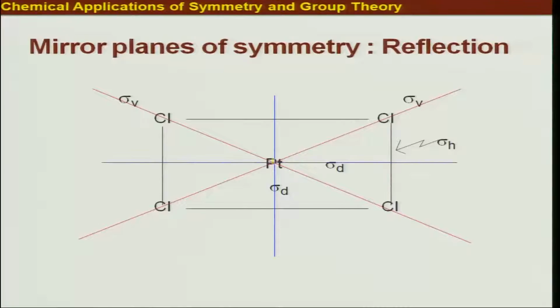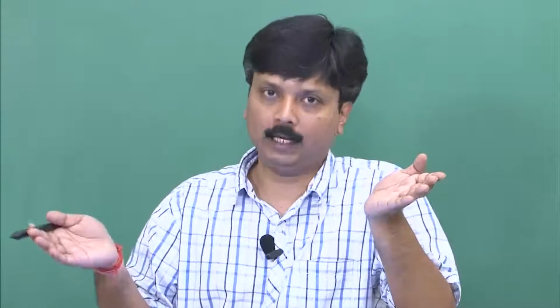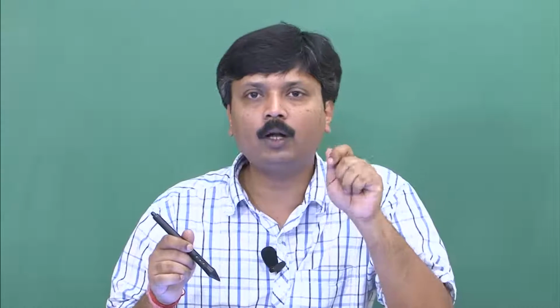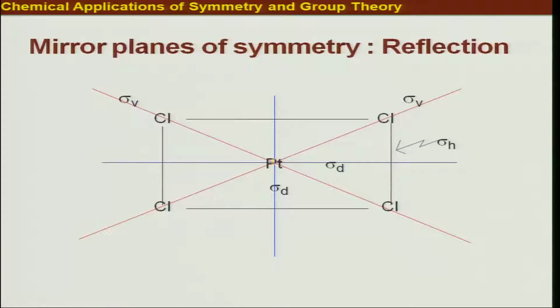Why? Because this is a square planar complex, and you can imagine a rotational symmetry axis perpendicular to this plane passing through the platinum atom. You can give a 90-degree rotation and get an indistinguishable structure. So that means you have a C4 axis, and that is the highest order rotation axis for this molecule, because the other ones are C2. You can easily figure that out, because you have learned how to find these C2s using the BF3 example we gave in the last class. The C4 axis is the principal axis of symmetry, and the molecular plane, which can act as a sigma plane, is perpendicular to this C4. So we designate that particular plane, guided by this square structure, as our sigma h.